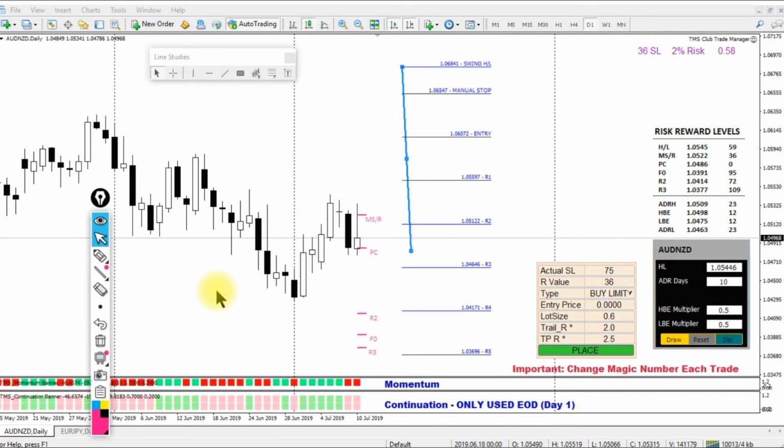My best advice is that you experiment on a demo account until you fully understand how it works. As I said, there'll be many examples to show you exactly what the different settings do. This is also the template, or similar to the template that you'll be receiving. We have a couple of banner indicators down here, which I'll explain to you in a separate video as I explain the template itself.